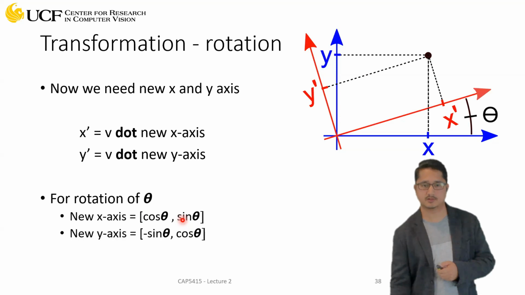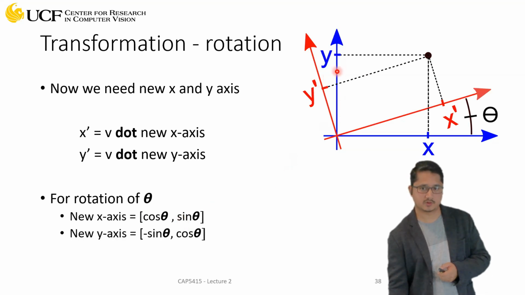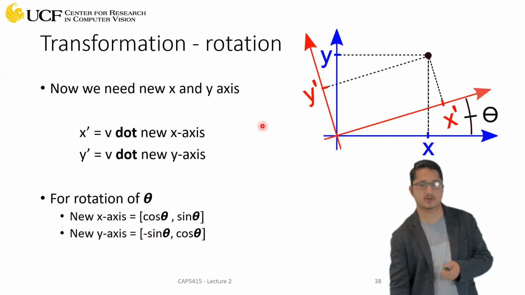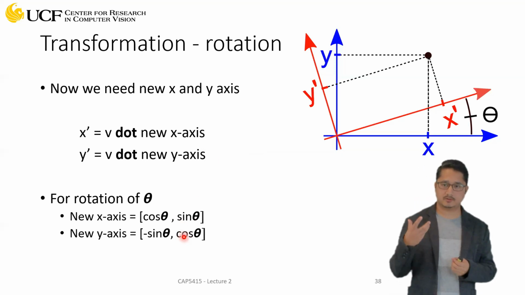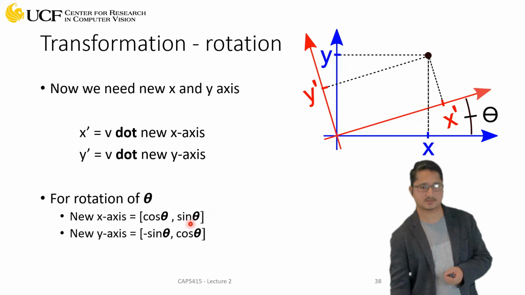Similarly, you can find the y-axis. Of course, for that, you'll have to project this y onto this one. So again, you will take a unit vector in the y direction and project on this; you will take a unit vector in this red direction and project that on y. In this case, you can see cos theta will drop here. So this is again your y direction, so the second value is cos theta. And if you take the sine, which is the perpendicular drop over here, that's going to be in your x direction, but it's in the opposite direction, right? Towards the left. So that's going to be a negative sine theta. Which means that the unit vectors in the x prime and y prime coordinate axes are going to be this.